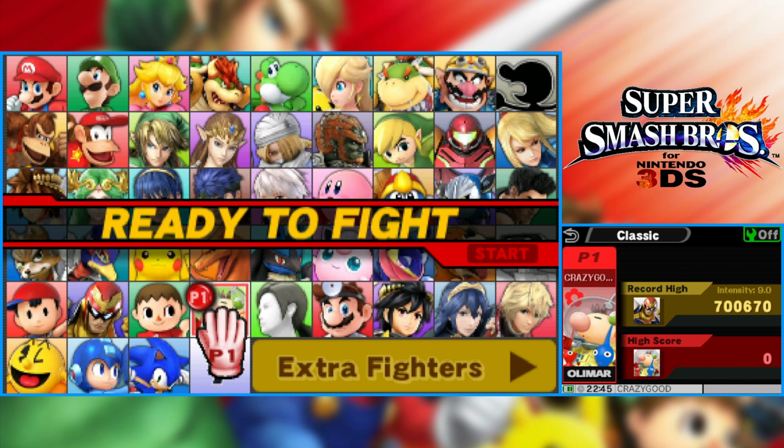Before we actually get into things, of course, let's check out Olimar's alternate costumes. So we have the standard Olimar costume from the Pikmin games, which I think is more connected to Pikmin 2 or something. I'm not sure. But yeah, that's the standard costume. We've got a red one, which seems to be a Smash original, as well as a green one, which seems to be a Smash original. Nothing really crazy about those.